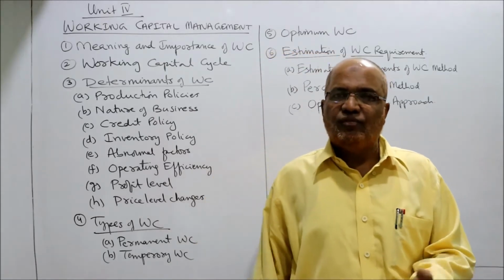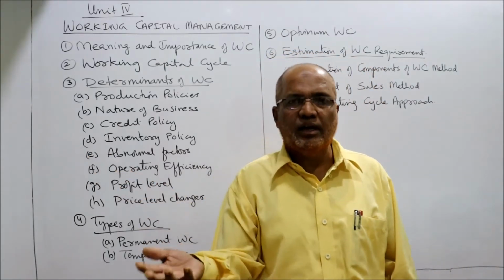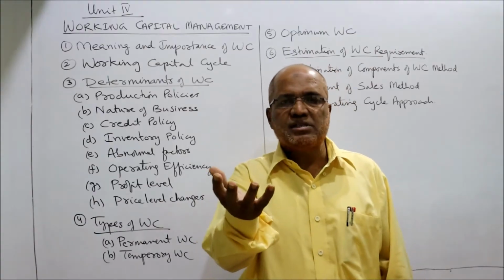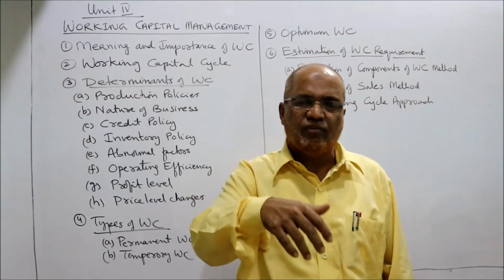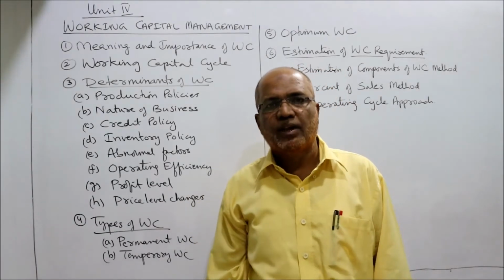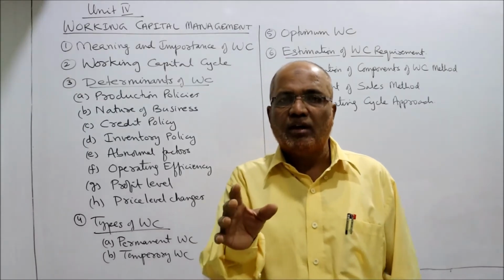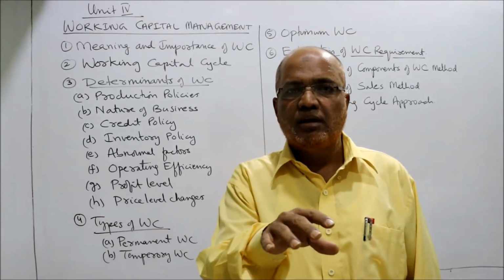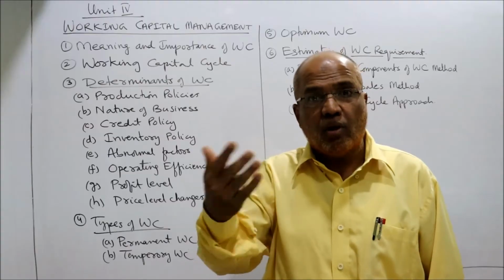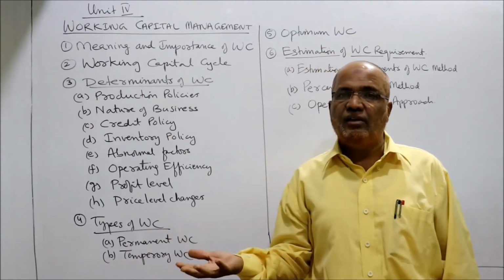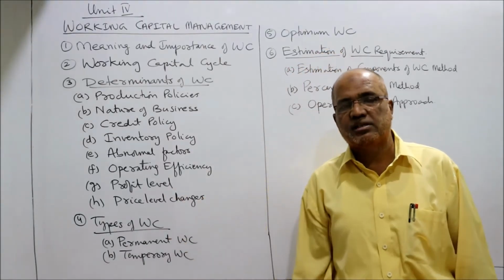Just like a manufacturing firm is concerned with converting the raw material into finished goods. A trading business is the business which is concerned with buying from one party and selling it to another party. The nature is entirely different. So working capital depends on this. If a manufacturing firm is there, more working capital is required. If a trading firm is there, less working capital is required.